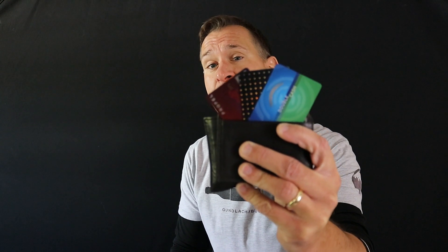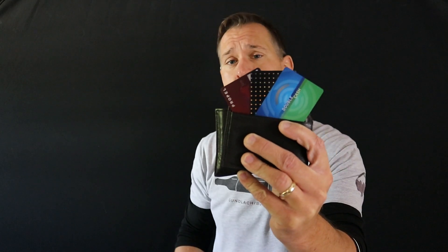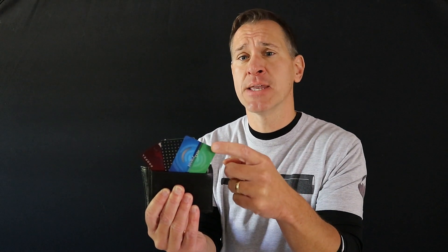I personally don't hold any store cards other than the Amazon card. There are three other credit cards in my wallet getting neglected at the moment: the Citi Double Cash, the Uber Visa, and the Wells Fargo Propel. The Citi Double Cash gives 2% cash back on everything, and it's been my base card for a long time. This year I have the Discover card giving me 3% base, but once that's gone I'll go back to the Citi Double Cash. The Uber Visa's big point is 4% back on restaurant purchases, so depending on what happens with the Savor card, the Uber card will probably come back into play.